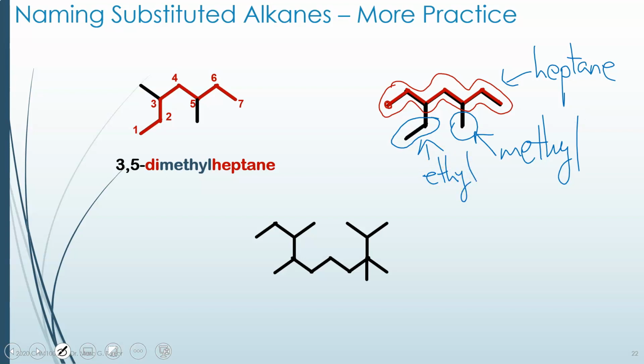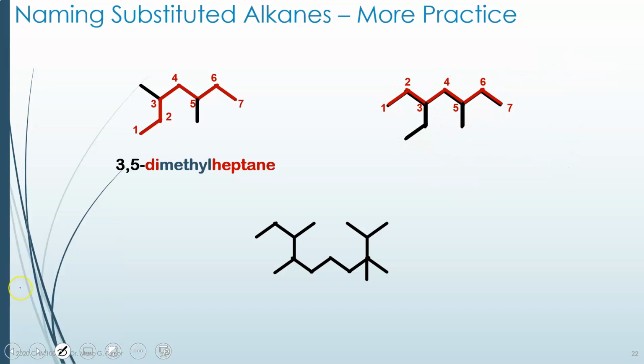So how do we number this? Well, you'll notice it doesn't matter which way we number, we're still going to have the substituents attached to the 3rd carbon and the 5th carbon, but it'll be different depending on which way we do it. So this can be kind of tricky. This is beyond the rules that we would do. I would never give you one quite this tricky. But if you were to do it, you could number it that way. And we'll put the ethyl group on the lower one because it's lower alphabetically, and it also happens to be bigger, but it's lower alphabetically, so we'll number it that way with the lower one for the ethyl. If I numbered it the other way, the ethyl would be on number 5.